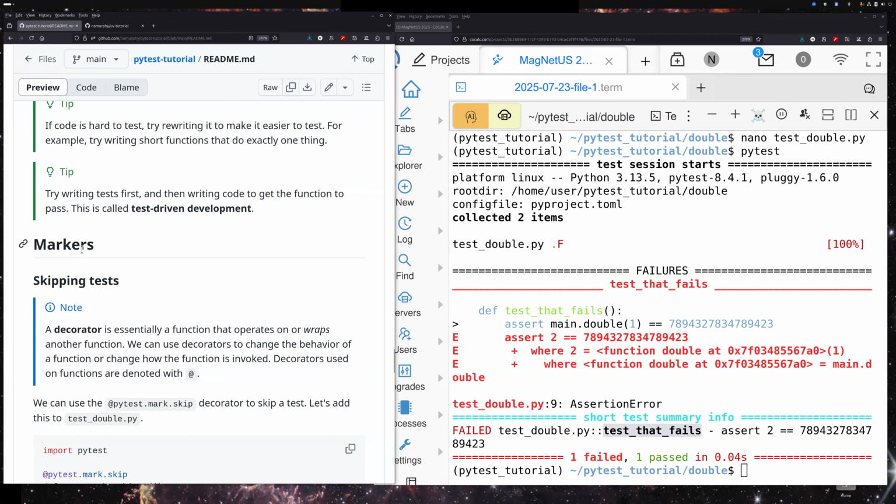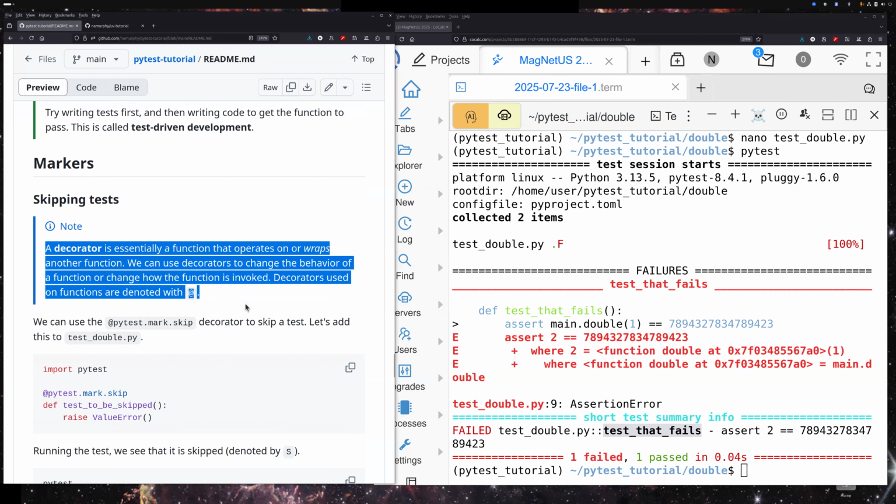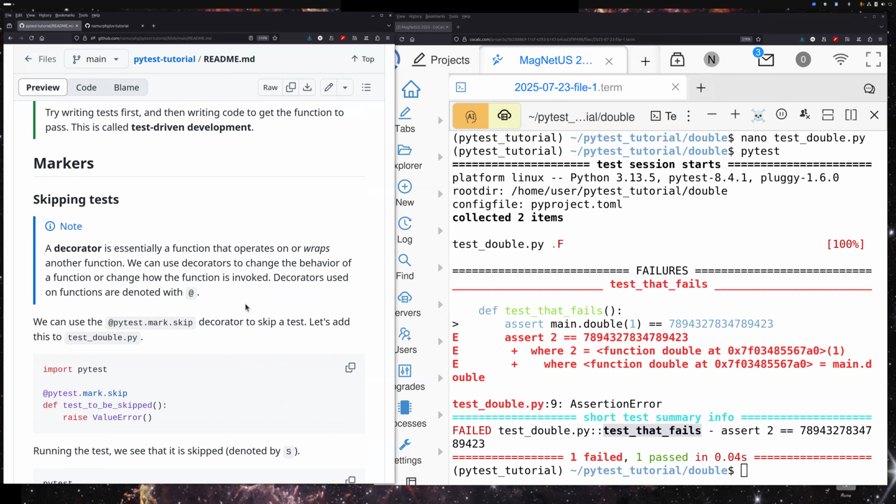All right, so let's move on to a few more PyTest techniques that we can use to more customize tests. We're going to use what are called decorators. I'm not going to go into it in much detail, but a decorator is a function that operates on or wraps another function.